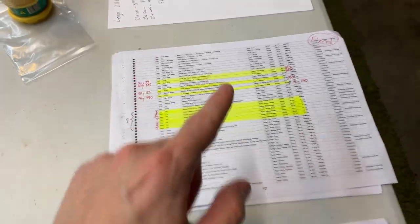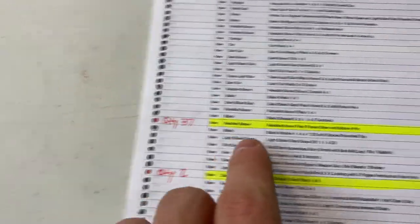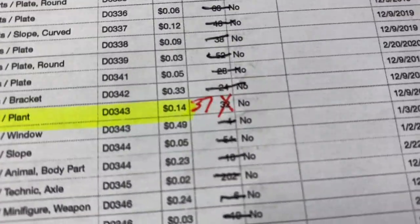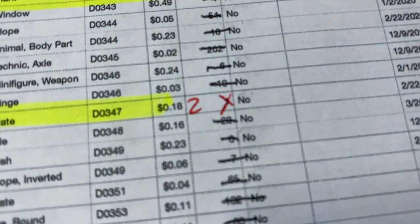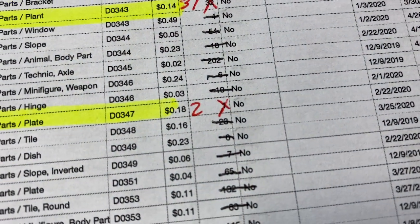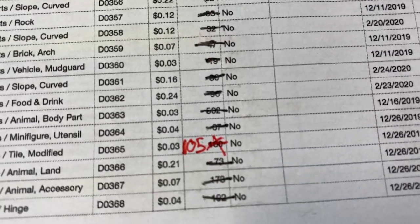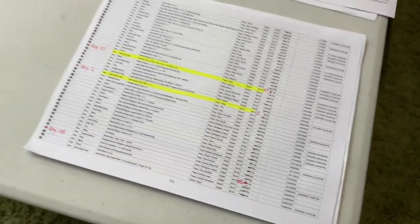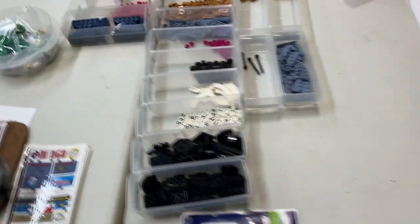You can see I've highlighted all the errors — or anything we need to look at at least. Most of the errors are, you know, quantity 37 — that's how many we have, it said there should be 32. We actually had 37 down here. It said there should be one, we actually have two. Down here it said there should be a hundred, we actually have 105. So a large majority of the errors we had are actually parts that weren't listed.